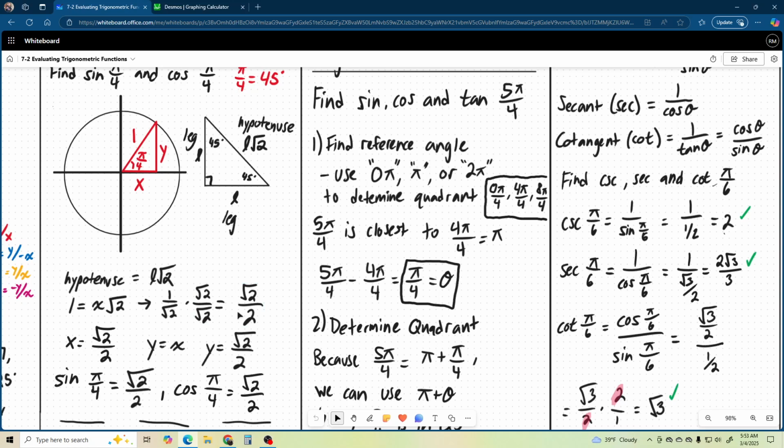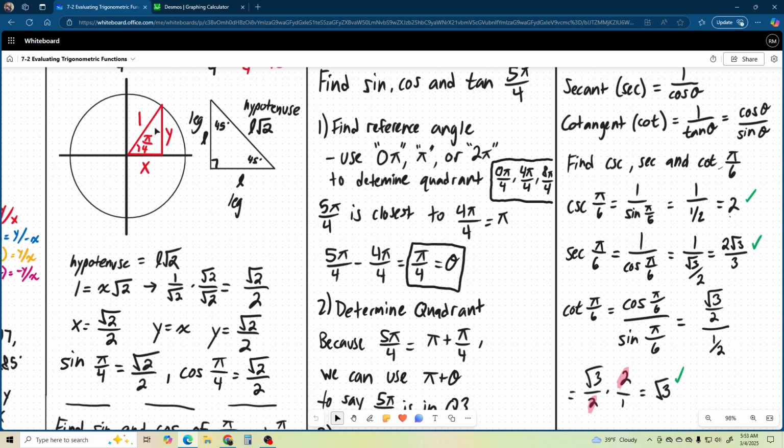So this is the length of one of the little legs, right? So the little legs are each the square root of 2 over 2, and our hypotenuse is just 1, right? So what this means is that our x value, because both of the legs are the same, right? Our x and our y are going to be the same value. So our x value is the square root of 2 over 2, and our y value is the square root of 2 over 2. Which means if x is square root of 2 over 2 and y is the square root of 2 over 2, that means sine of pi over 4 and cosine of pi over 4 are both that same value. All right, not too bad.